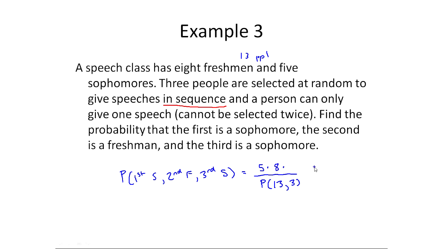And so now we say, okay, what about the third? So the third is a sophomore. We already selected a sophomore to give a speech here, so we only have 4 sophomores left to give a speech. And so again, I couldn't really use permutations here because we're selecting from 2 groups, but you could have done a permutation of 5, 1, 8, 1, but that's very much overkill. In the end, the multiplication rule made the most sense here.